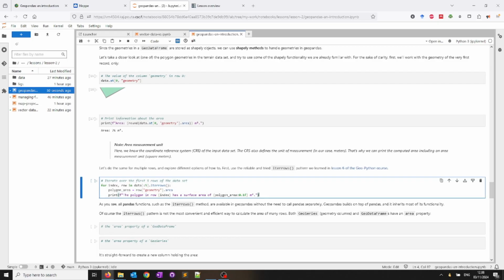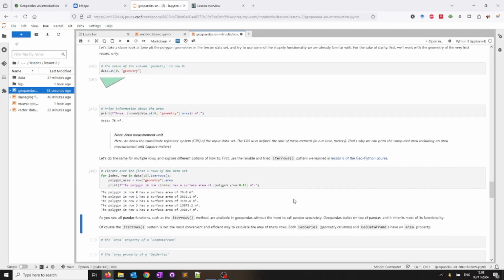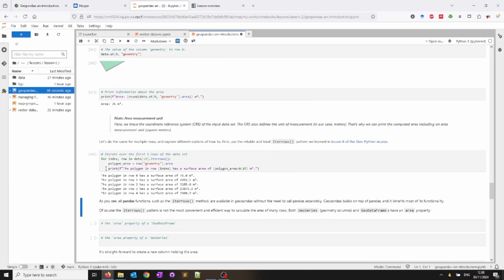So just using simple iterrows that we learned in the last period, we can do this. So let's just run this, and it's going to give me 5 lines. It has gone through the first 5 rows of data in my geodata frame, and it has printed this f string, so calculating the area from the geometry for each of the rows.